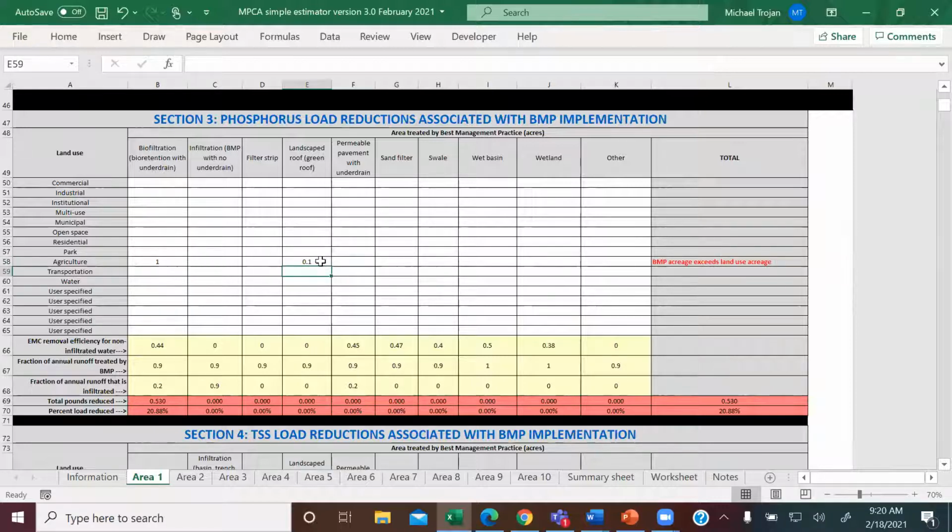I've got 1.1 acres of BMPs in an area that's 1 acre in size, but that's because it's okay to route a green roof to a bioretention. You do get an alert here saying, hey, your BMP acreage is exceeding your land use acreage. Are you sure that's what's happening here? So we might have swales throughout the entire area feeding these bioretention systems, and that's okay.